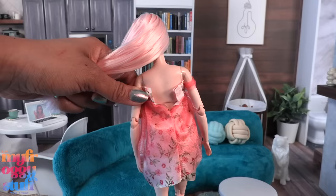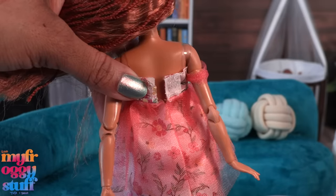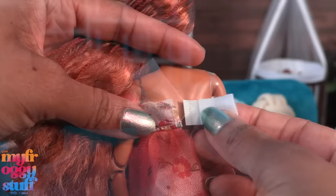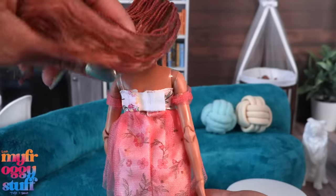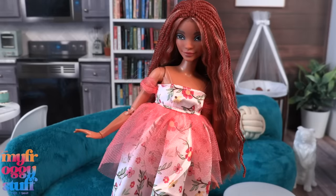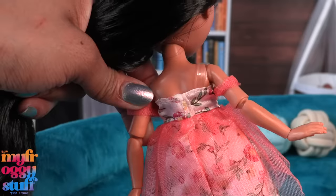Here's the floral dress on a Barbie — I can't get it to close in the back. I think it's a better fit on a petite Barbie but it will still need a velcro extension to close in the back. We just take a small cut piece of velcro, overlap it so the ends are out, use it to connect the velcro, then use the doll's hair to cover it and the dress is secure. I think this dress has some potential. But check that out — the dress works perfectly for a Rainbow High doll. It even closes in the back.